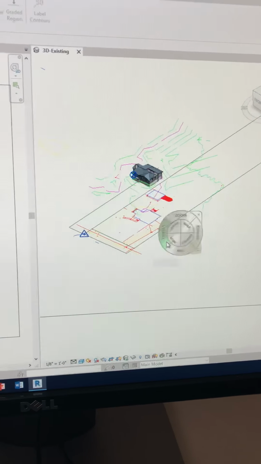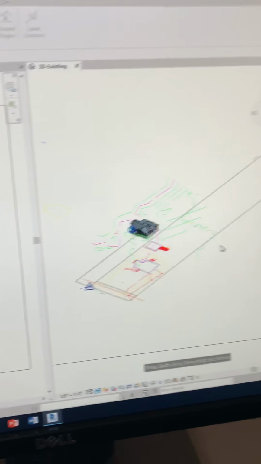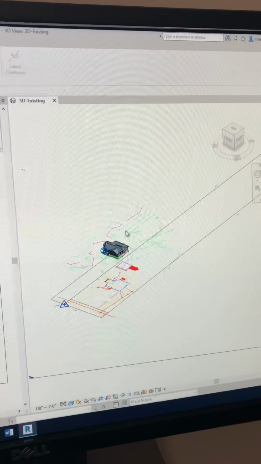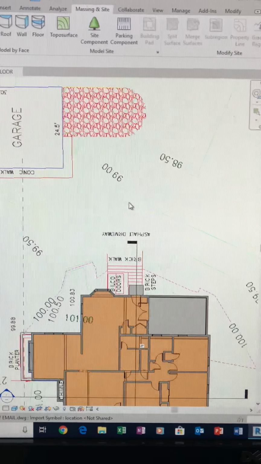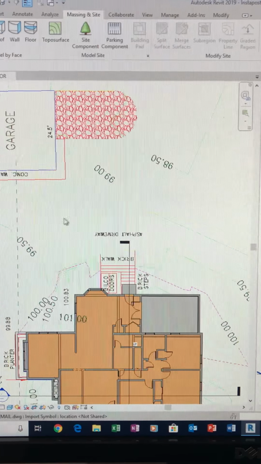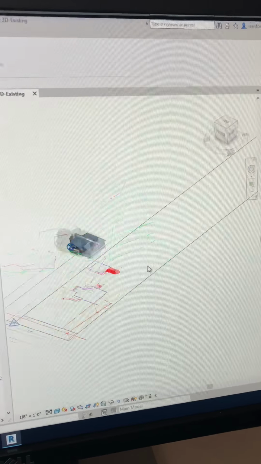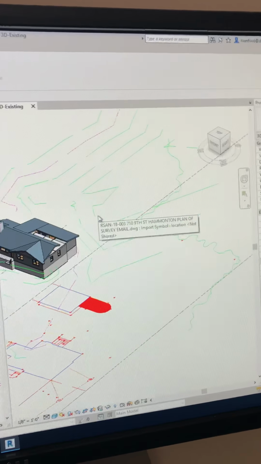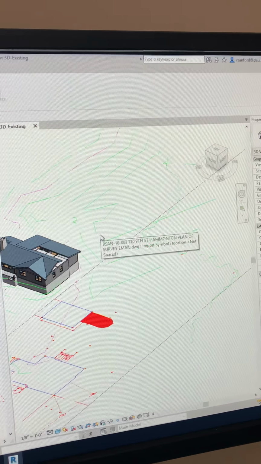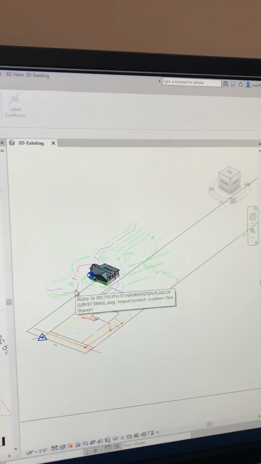One thing that I can do with this information, since what this tells me is the actual real three-dimensional information is there. If I switch back over here quickly to the plan view, you can see 98.5 feet, 99 feet, 99.5. Over here on 3D, it's such a small, half-foot increment. So that's telling me that this line here is a half foot lower than the next line. So I basically have the real deal elevation information.